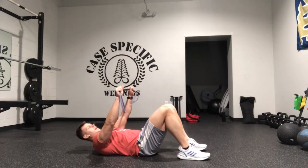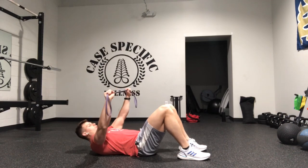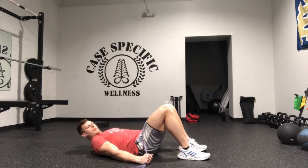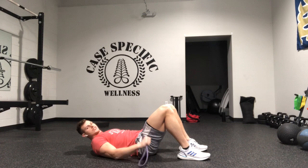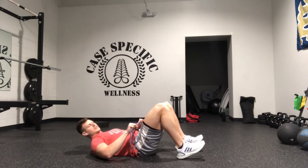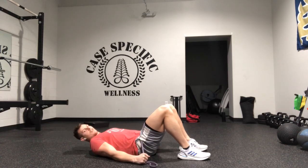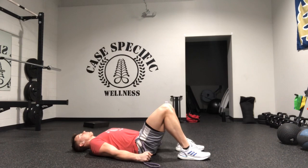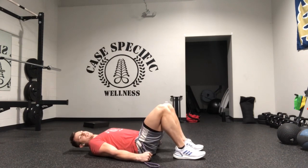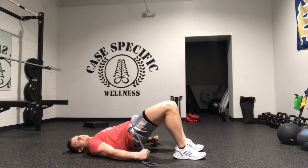We'll lay it flat on our back, holding this band with 2 hands. We're just going to pull it tight, and pull it down over the top of the crease of your hips, where that bend is in this position. So we're here. Now what I'm going to do is drive my hands down to the floor as hard as I can. Keep my heels pushing into the floor. I'm going to lift my butt up. Again, I'm holding against the band on the floor here to get that resistance.